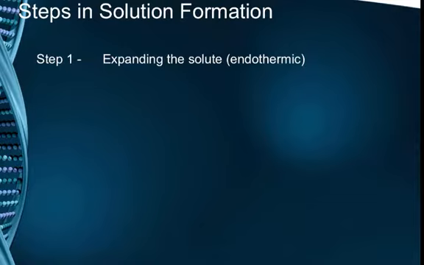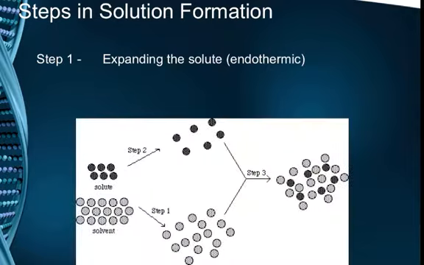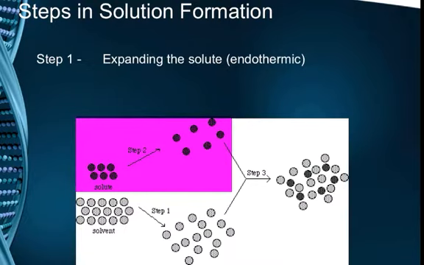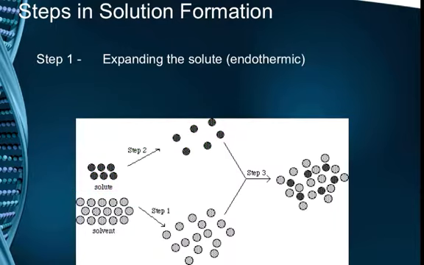All right, I'm going to have y'all draw some pictures of this in class. This is something that we rarely talk about, but the idea is when you make a solution, what happens? Well, you've got to take all the solute molecules that are all piled together, and you have to separate them, right? You have to split them up. So if they're sugar molecules, you got to break them apart from each other. If they're salt molecules, you have to break them apart from each other.